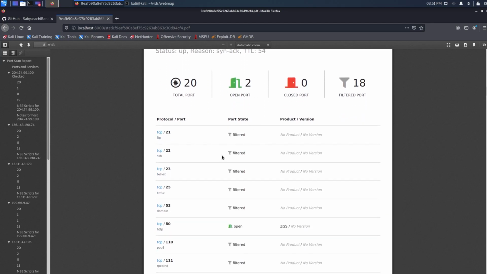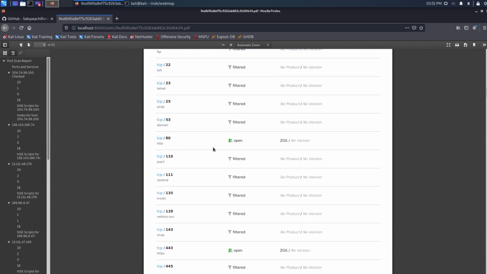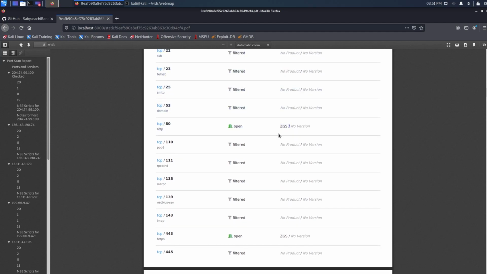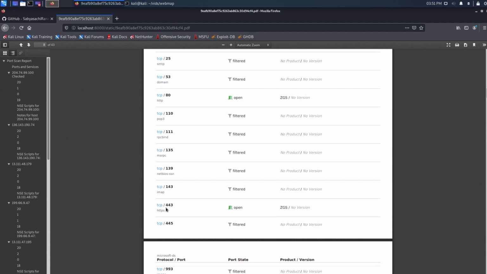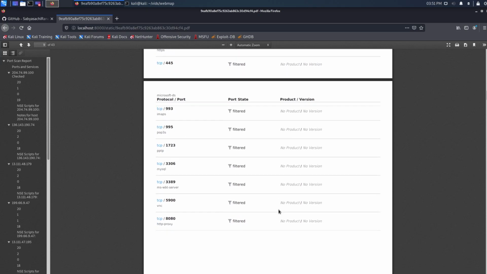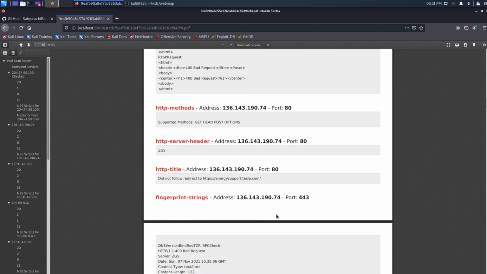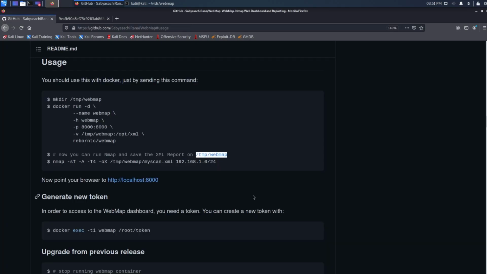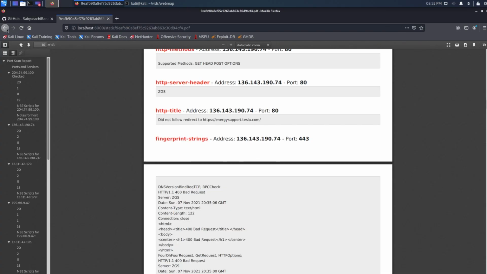And you can see, okay, we got 2 open ports. That's port 80. We pulled out a little bit of information here in the header. And we also have port 443. And you just keep moving on through the list, right? And so, I don't know, this is kind of the core functionality of the tool that I thought was cool.